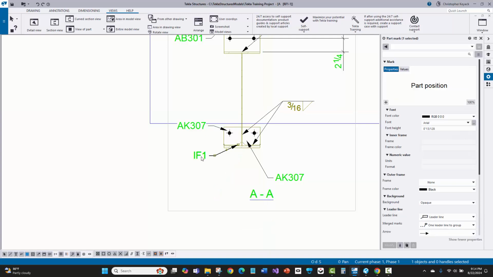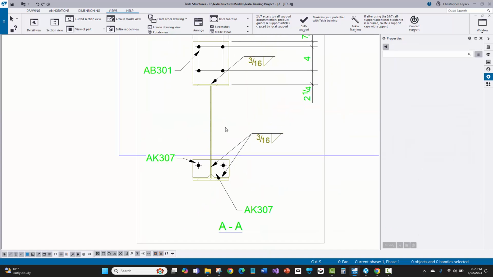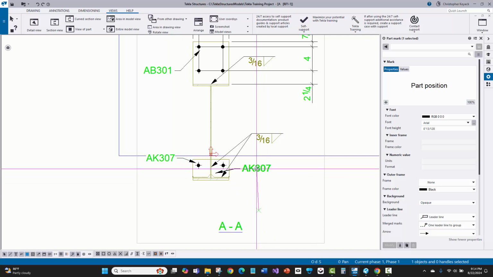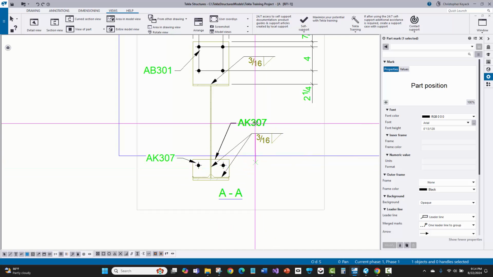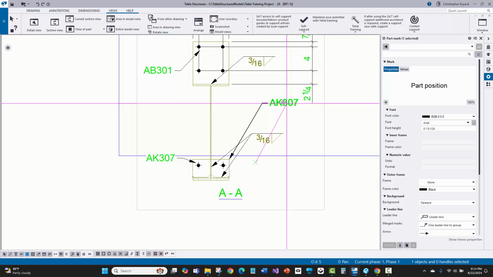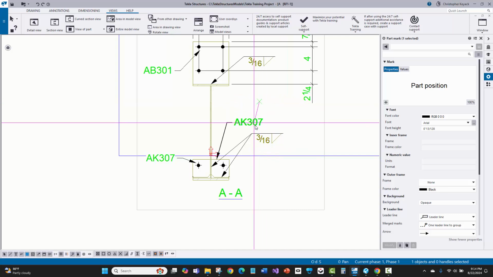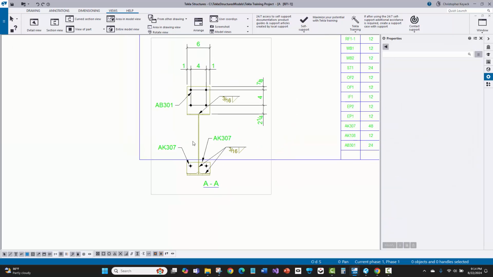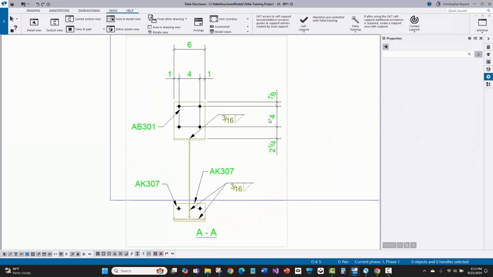And then here, I don't typically show my flange or web marks. I'll just show basically the clip marks. And if you hold down Shift, you can actually drag the mark and the leader line around at the same time and just move these around. So there we go. And sometimes I don't get the dimensions on the bottom clips for some reason, but this looks pretty good here on the top.